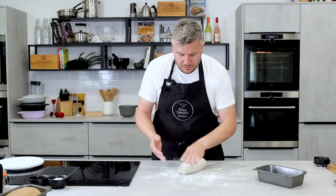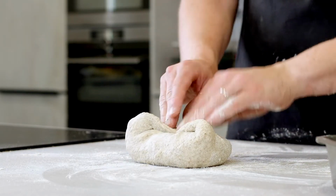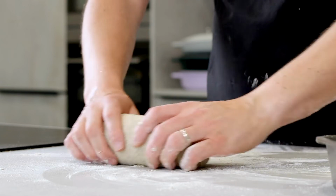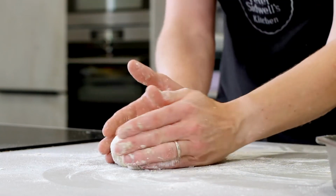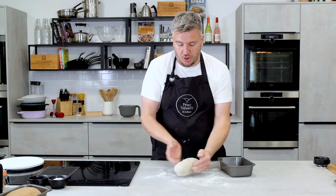So knock all the air out and then take one end, fold it in, take the other end, fold it in, and then push and roll towards you. You see that all right? Yeah. Yeah? And that means that we get a nice strong crown to the bread, so when it bakes nice and evenly, all the strength is at the top.